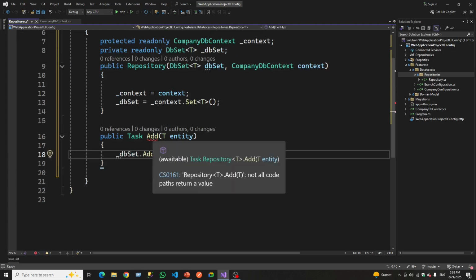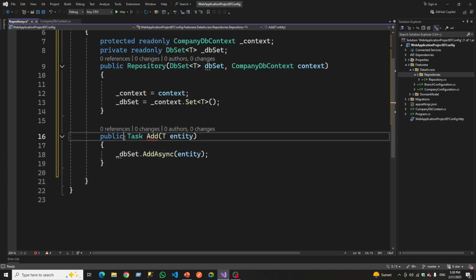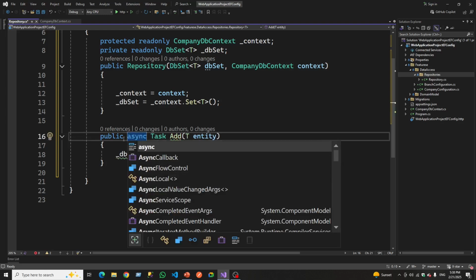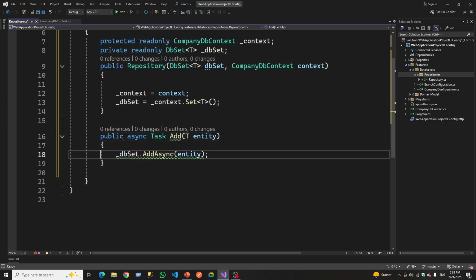This is showing an error because I did not use async, and I did not use await. It's working now.